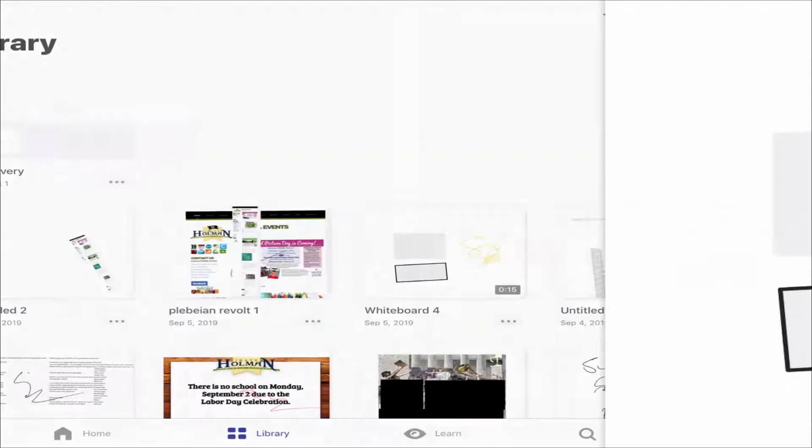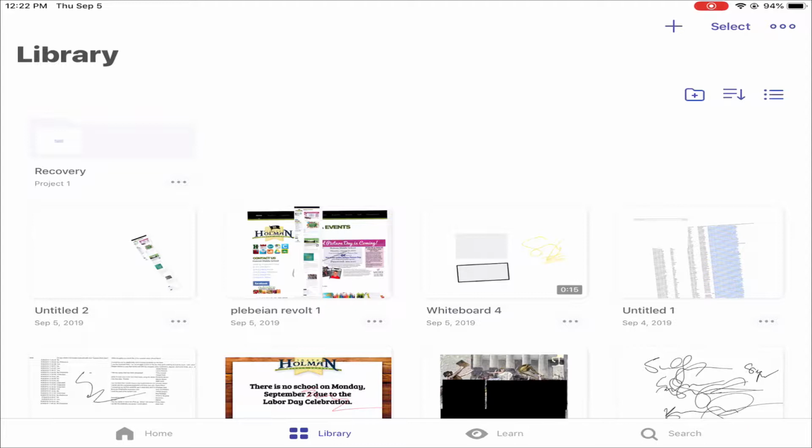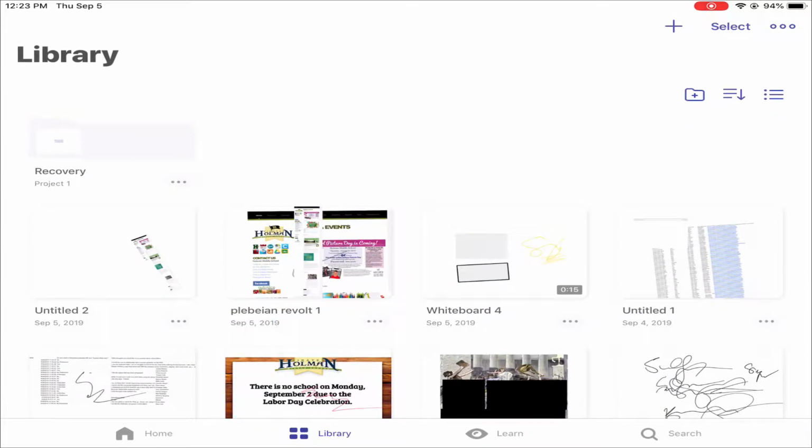So if I was already in a whiteboard, just tap on projects up here at the upper left hand corner and take me back to your main library. Otherwise, it will automatically add it in whichever one was the last one you had open. So if I wanted it to do that, then I could make sure whichever one I have open is the one I want to put that in. But as long as I've backed out into the main library like this, it'll just make a new one if that's what I want to do.